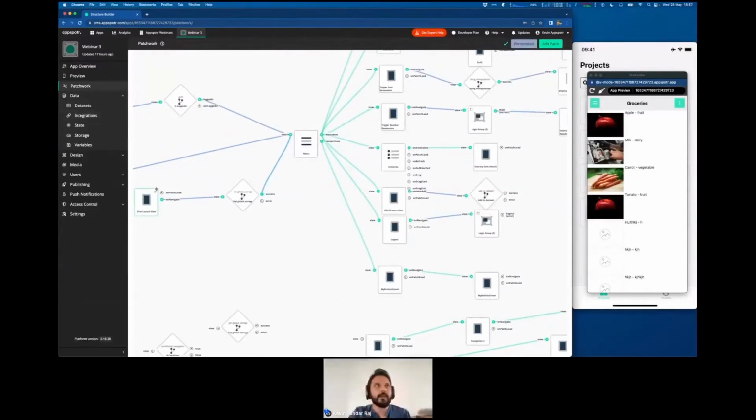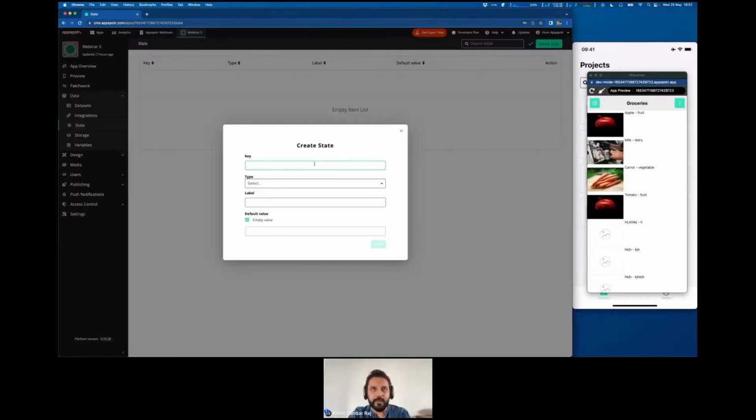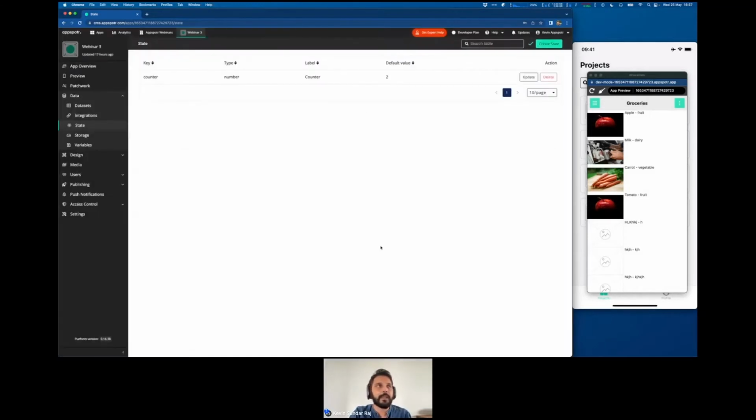So same thing again, to configure data. I went to storage, now we go to state. And it's exactly the same concept. So I'll call this counter, but you could call this whatever you want. We have number as data type. And again, you can give it the same name, or you can give it this name. Shall we start with, yeah, let's put a default value like 1 or 2. Doesn't really matter. And there we go. A counter where it starts at 2 for some reason.